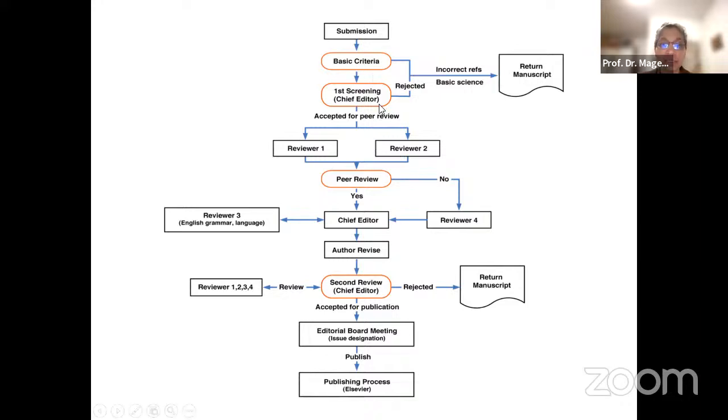Once the chief editor feels the paper is substantial, it's up to the level. That means, let's say you are submitting to CERP, Chemistry Education Research and Practice, and your paper is up to the CERP level. Then the editor will say, okay, now we find reviewers. How many reviewers? Sometimes 2, 3, or 4 reviewers. For CERP, 2 to 3 reviewers. If you go for JCE, it can go up to 5 reviewers.